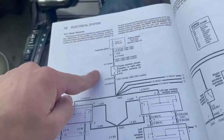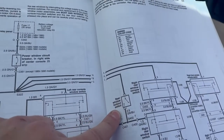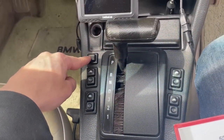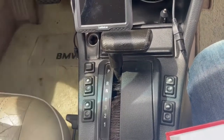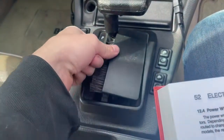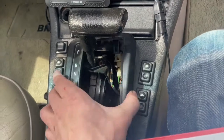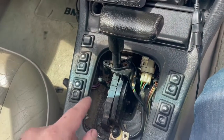Now going down the circuit — if say your two rear windows don't work but the two front ones do, there's a rear window lockout switch, and that's this little guy. It could also be stuck open or shut internally, so you might have to pop it out and test it.